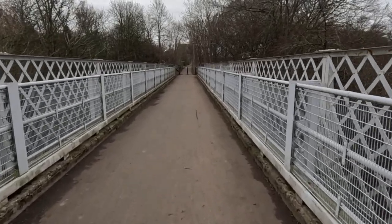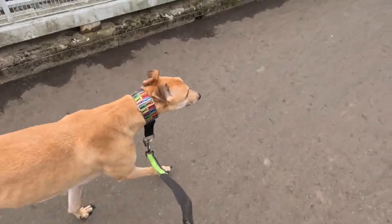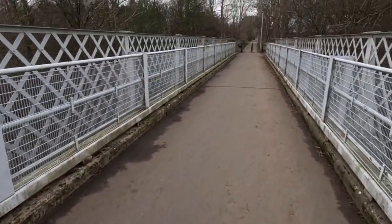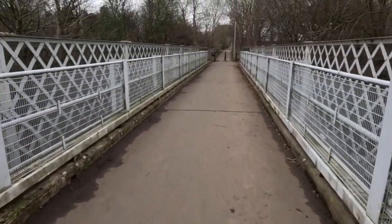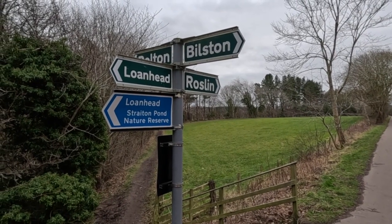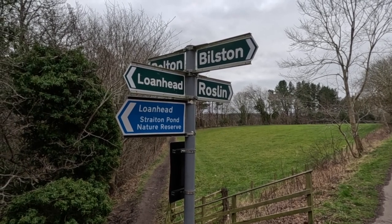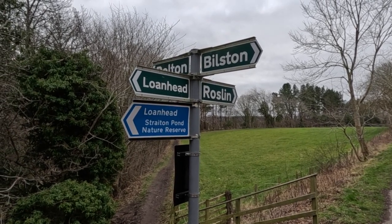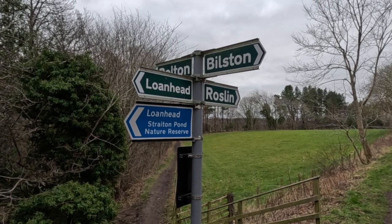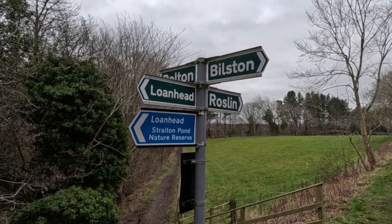Nearing in the distance is a runner. We should really be running but unfortunately one of us, not naming names, is too lazy — he'll run about five paces and then stop and look at you like you're an idiot. So there you are: Polton, Bilston, Lonehead, and Roslyn. Only one of which would be on any common tourist itinerary, and that would of course be Roslyn, with its Roslyn Chapel and the old castle and all that good stuff.